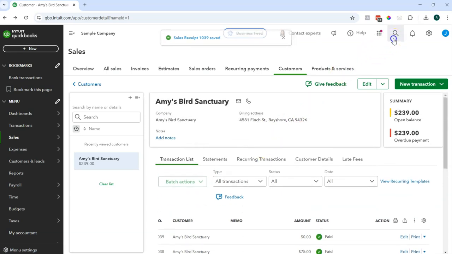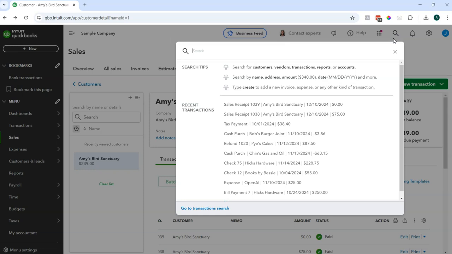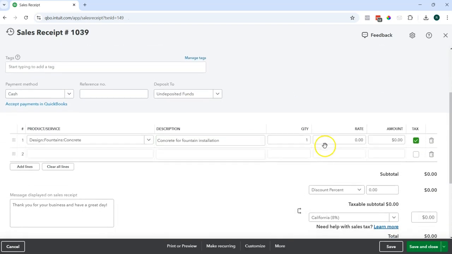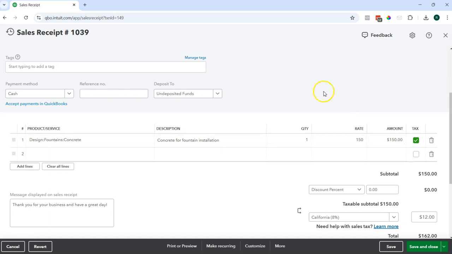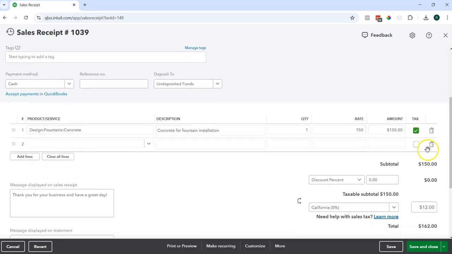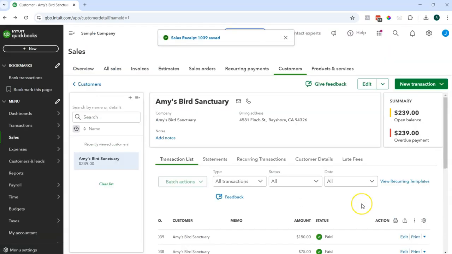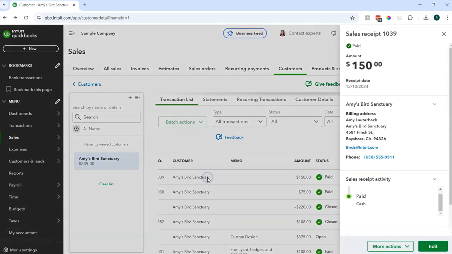If you entered your sales receipt and you realize you made a mistake and you need to fix something, I love using this magnifying glass to find the most recent transactions. Let's say, oops, I forgot to put an amount. My sales receipt is for $0. I can just click it from here and edit this however I need to. So let's say we needed to put a rate of $150 in, or let's say, oh shoot, that wasn't supposed to be taxable. I'll unclick that box. Now you can hit Save and Close. It makes it really easy for you to come in and edit these transactions after they've happened.